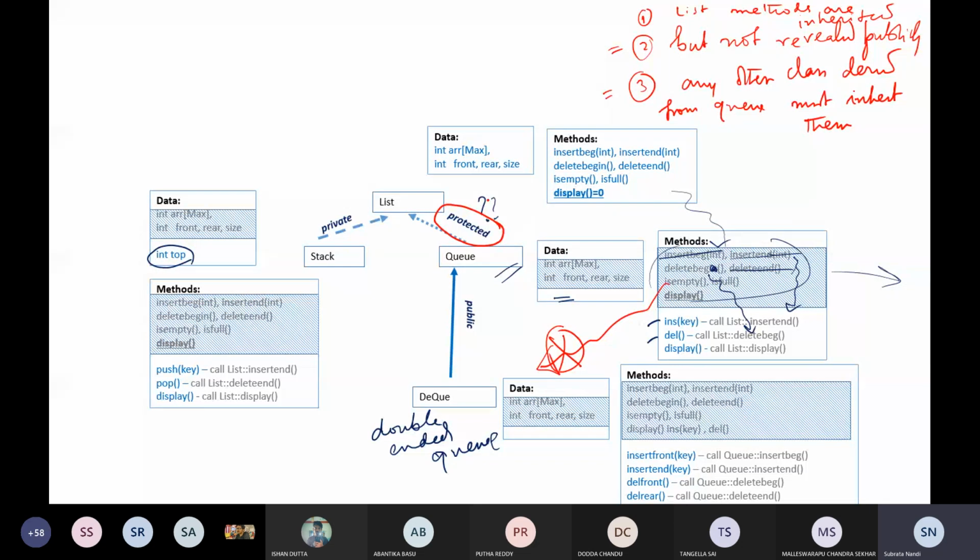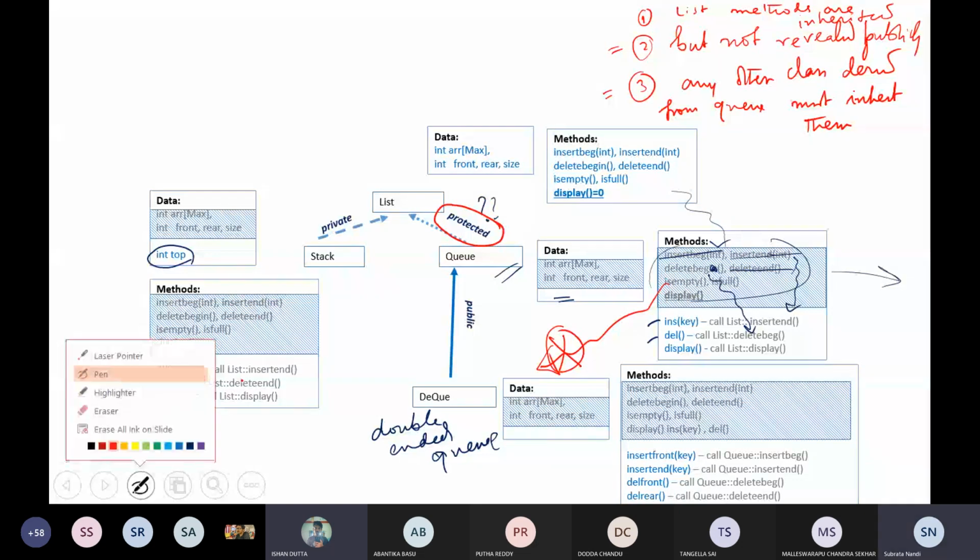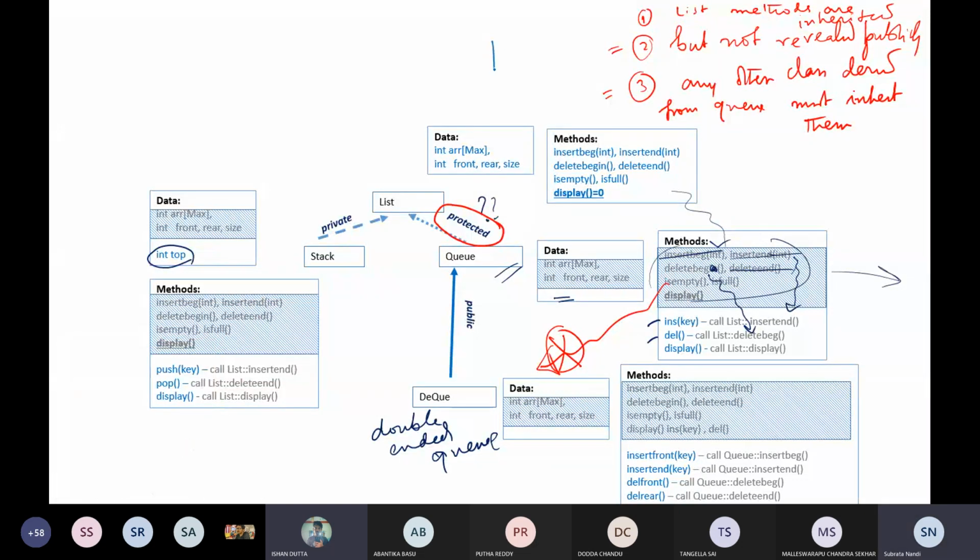Is that clear? So you cannot make it public, you cannot make it private, and the only option left is to make it protected.